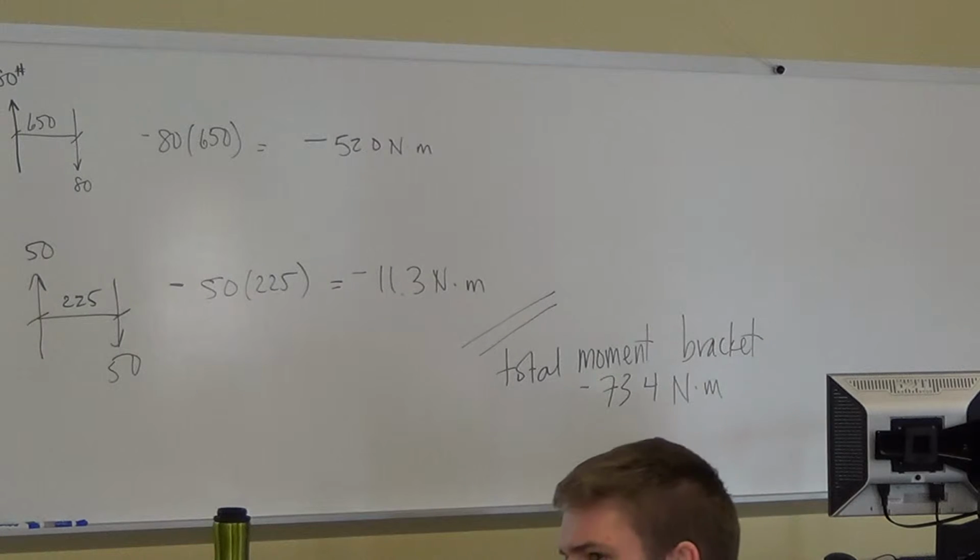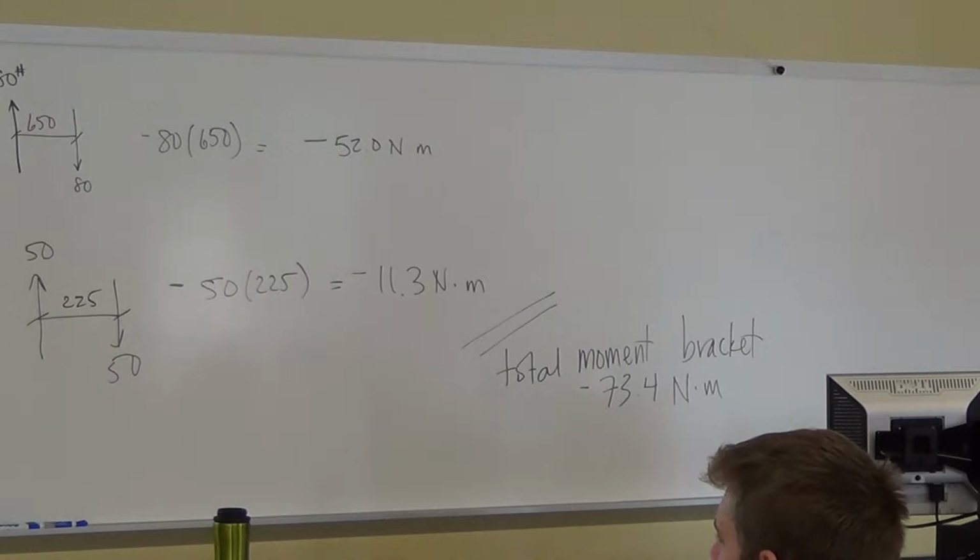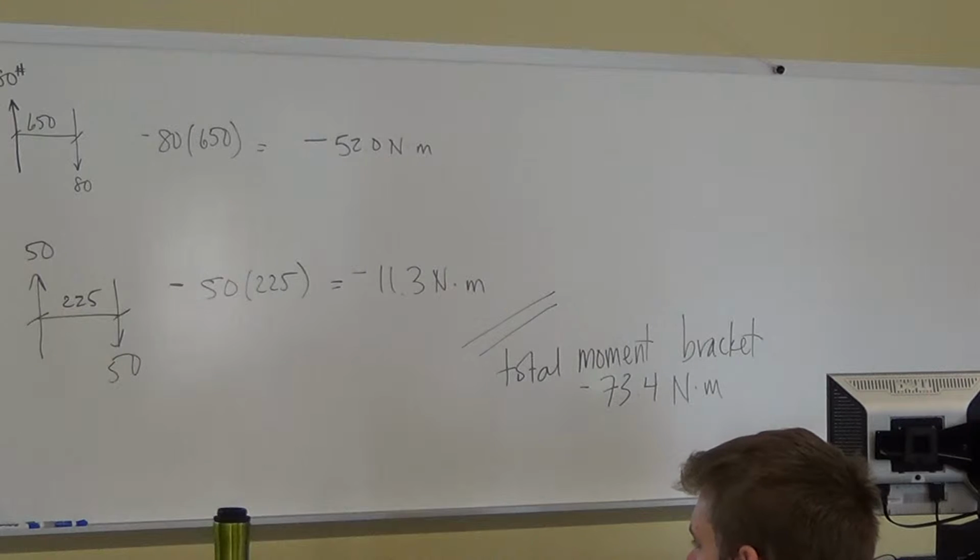But in the end, this is a statics problem, right? And do you see what's going on? What's holding that bracket on? There are two kinds of supports here. There's a support here and a support here. They look like pins. We haven't talked about supports yet. We're going to move into that soon. So what do you think these guys are doing? They're counteracting the moment so this thing doesn't spin.